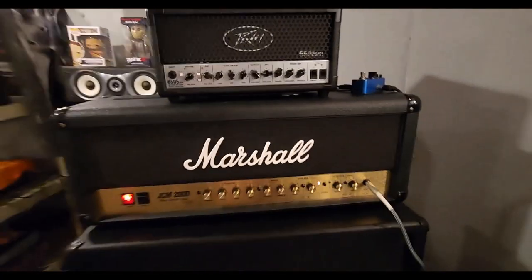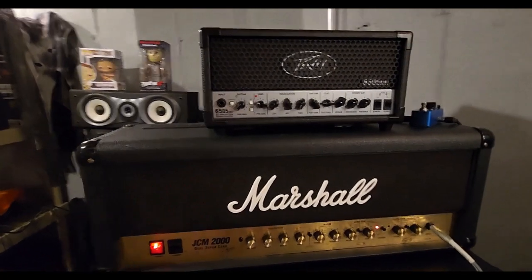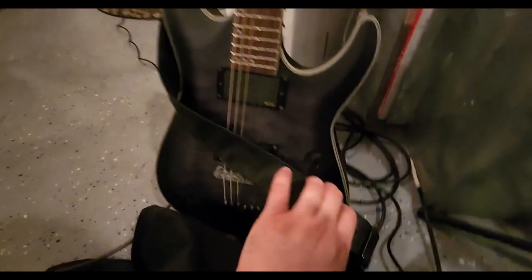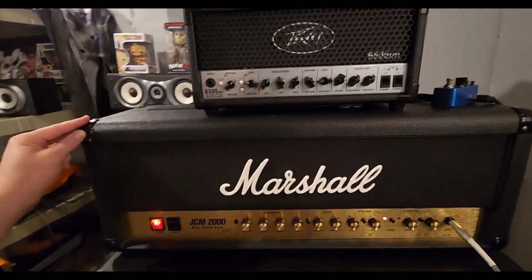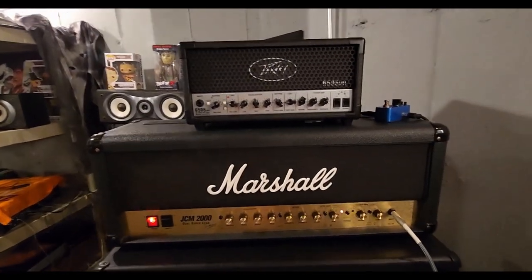They can both do light rock and hard rock and all that by turning down the gain and adjusting. Of course, these can do any style that you can imagine, but then I'm going to drop tune to a drop B through this bridge AMG and see how these two stack up against each other with a deep, heavy drop metal tone.